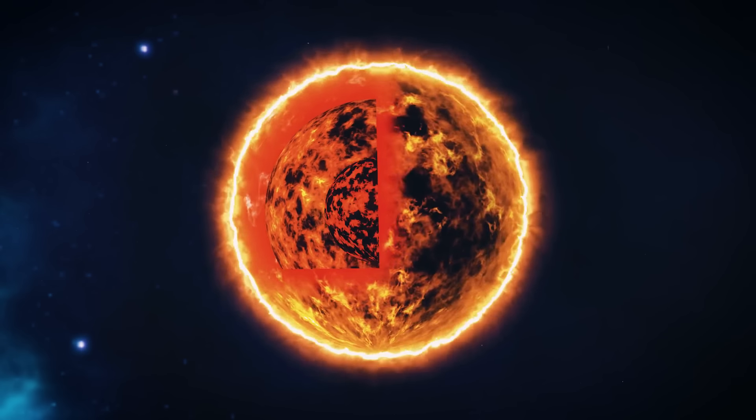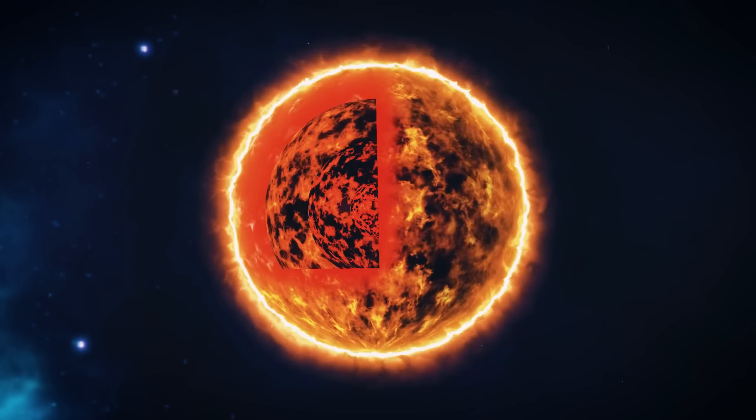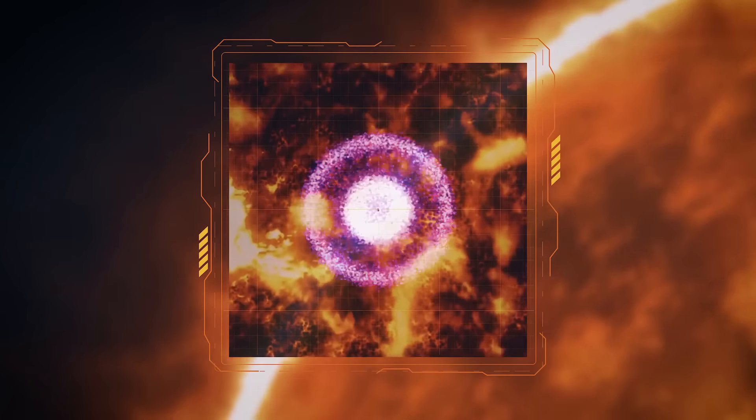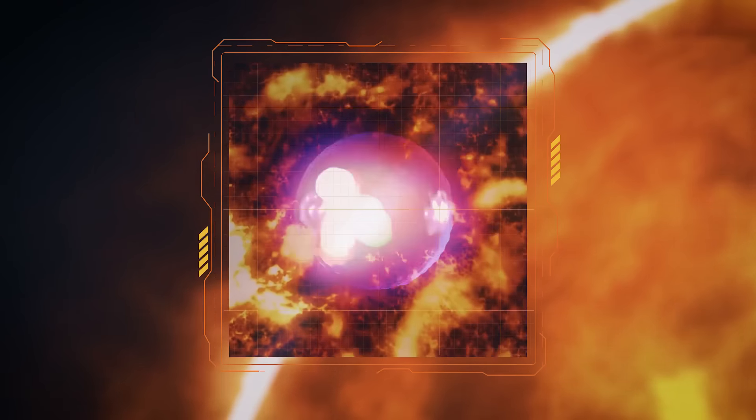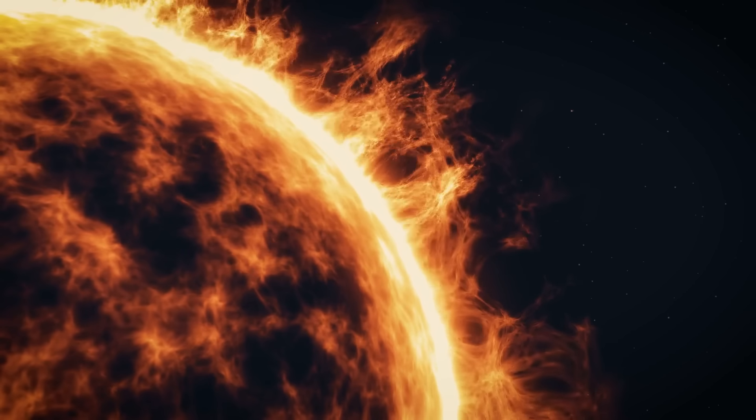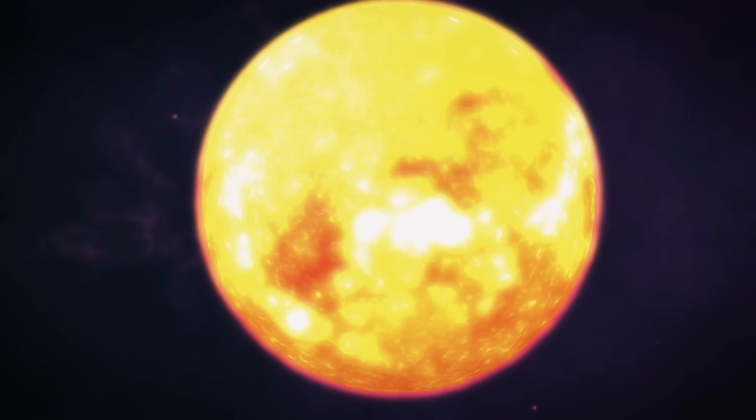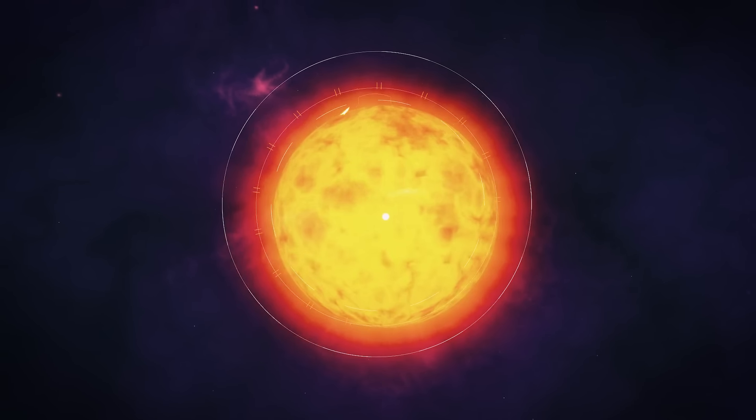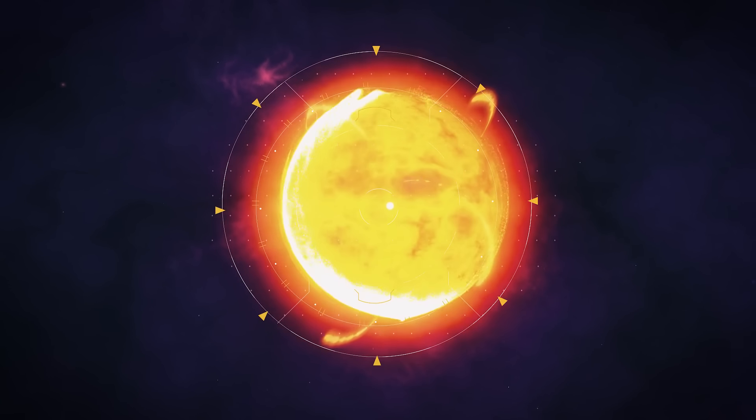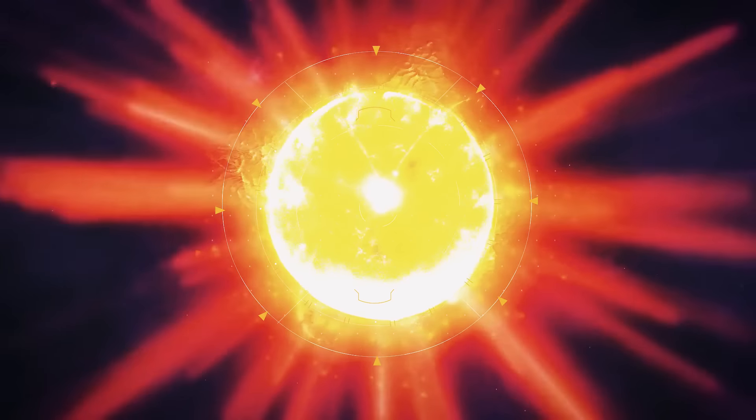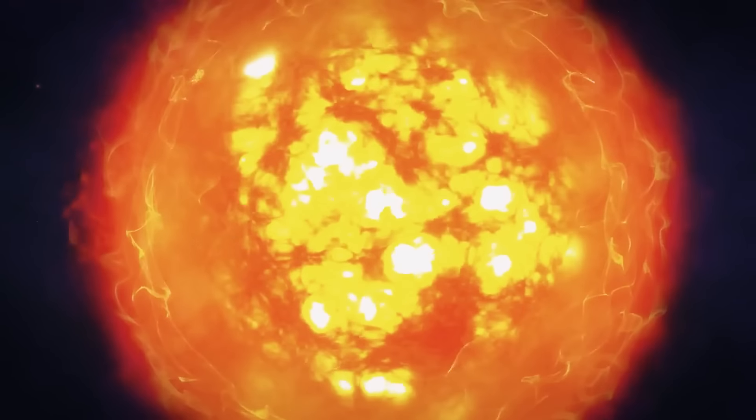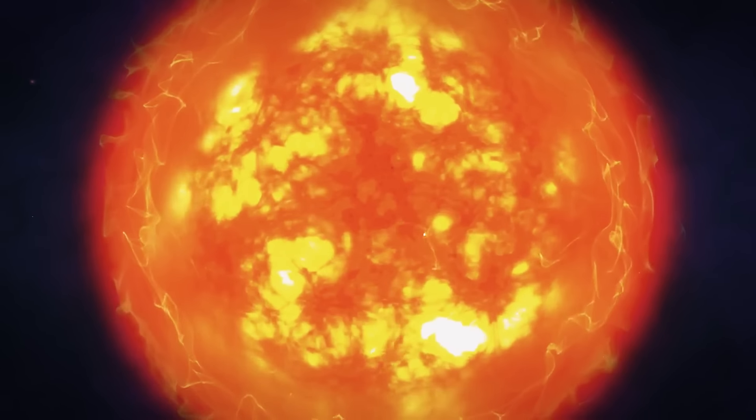You see, the more matter in a star, the thicker and hotter its core becomes. This starts a chain of chemical reactions. Hydrogen atoms get smashed into each other to form helium, releasing an incredible amount of energy. That's the star's light and heat. So, bigger stars also equal brighter ones. But with all those reactions going on, this shortens a star's lifespan. When it starts to run out of fuel, the star will enter the giant phase. It'll expand and turn red. Which brings us back to the task at hand. The biggest star we'll find is likely to be on the edge of its life.